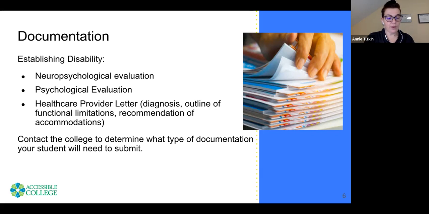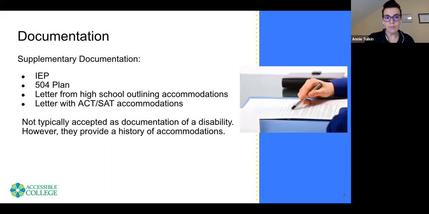It's important for families to understand that the admissions process is distinctly separate from the accommodations process. So there's no checkbox when you're applying to college of do you have a disability? That's something you can choose to disclose. Students might write about their condition in their personal essays, but that's separate from the disability support office. So even if they disclose in their application, they still need to go through the process of connecting with the disability support office to request accommodations.